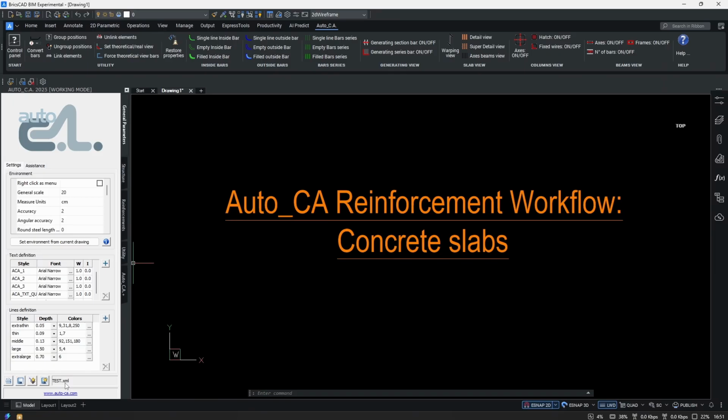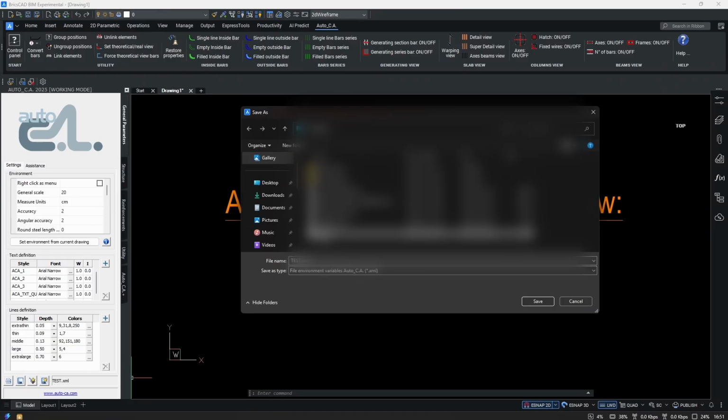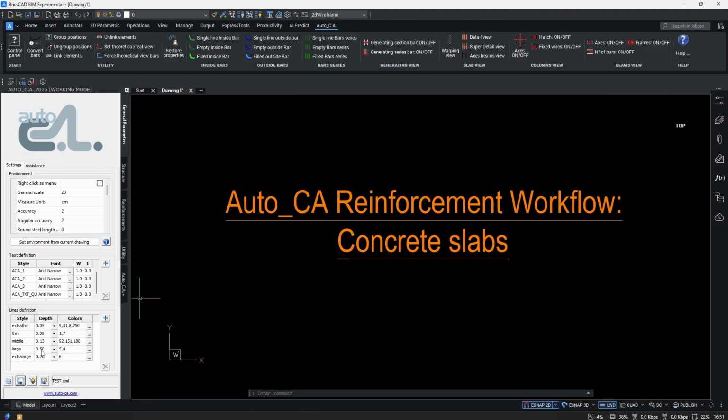The environment can also be saved to an external file. For example, we can save a profile named test to the desktop. Later, we can reload that file whenever needed and immediately know which configuration is currently active. This provides a simple and reliable way to manage different standards, projects, or client-specific configurations.